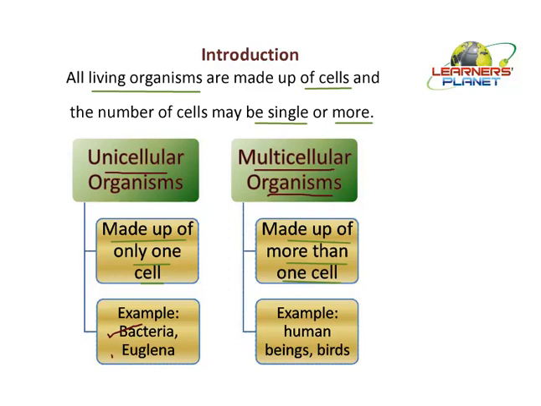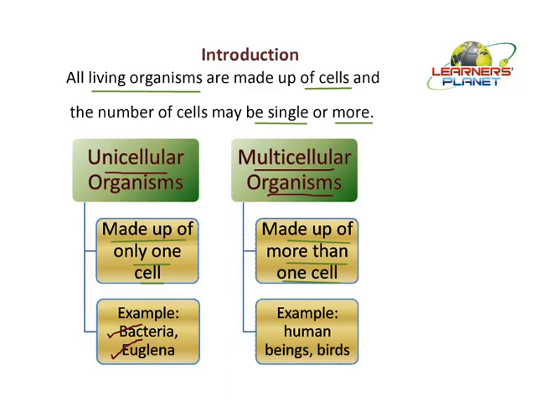Besides this, there is another example, that is euglena. Now this euglena is also a unicellular organism, but it is not a prokaryote. Rather, it is made up of a eukaryotic cell. Now you remember what is a eukaryotic cell? Eukaryotic means a cell which is having a true type of nucleus. That means a nucleus is separated from the cytoplasm by a membrane, and that membrane is known as what? It is known as nuclear membrane.